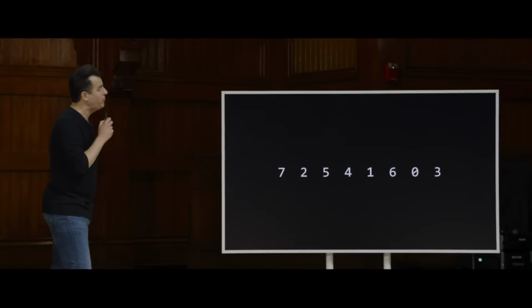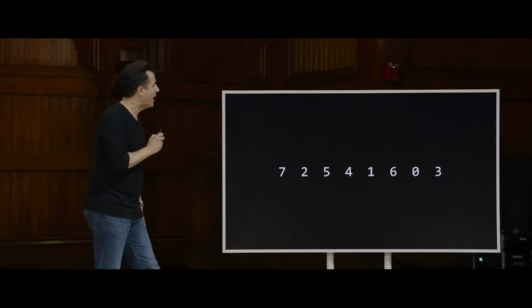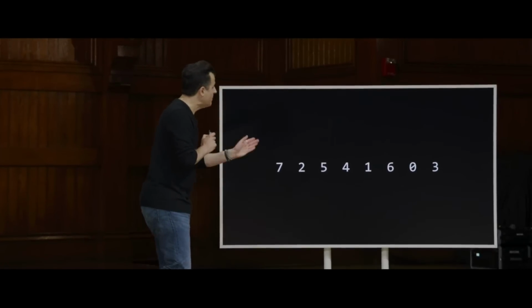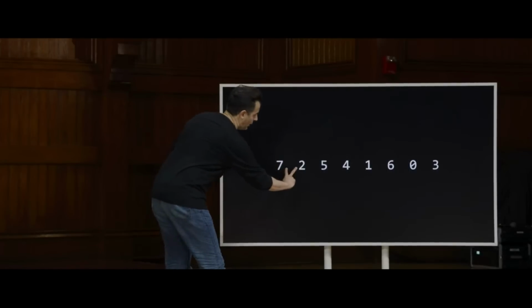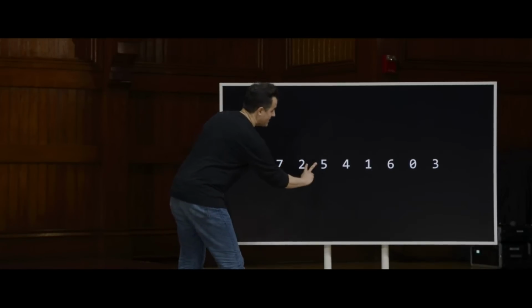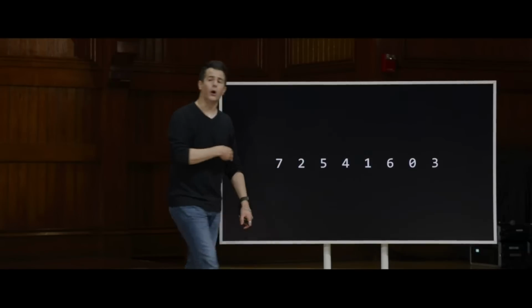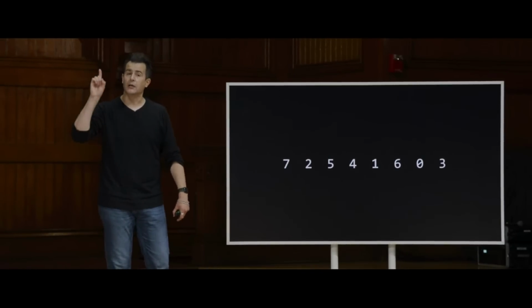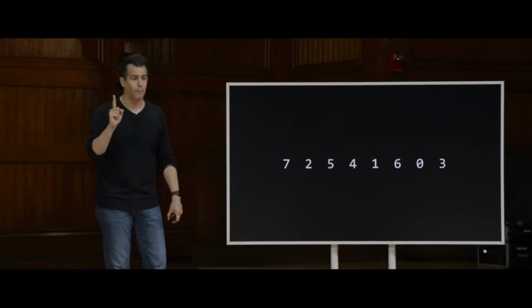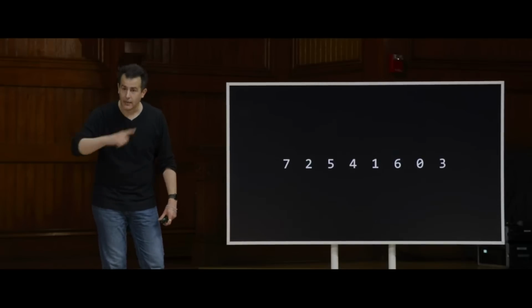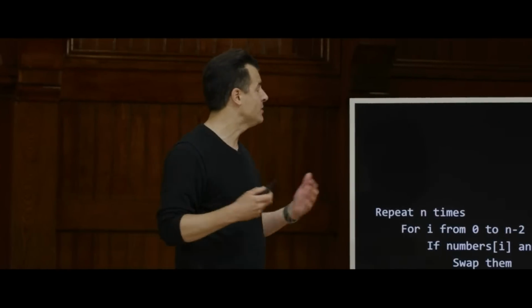So let's analyze bubble sort. If, for instance, this was the original array that we tried sorting before, same exact numbers, I was doing things like flipping the 7 and the 2, and then the 7 and the 5, and then the 7 and the 4, but that would only fix minimally one number. I then had to repeat again and again and again. So that one, too, felt like it was taking some time.